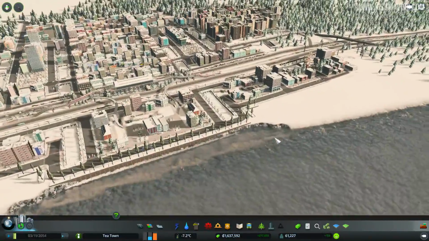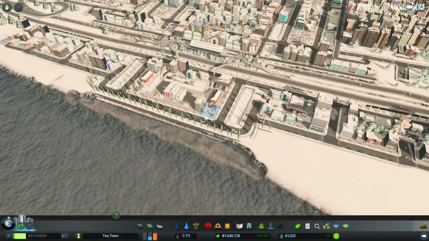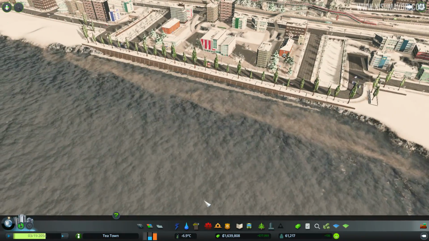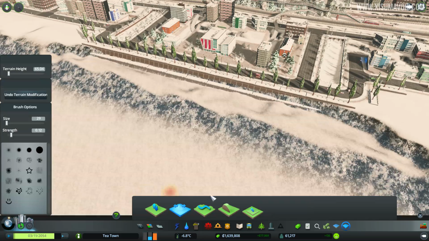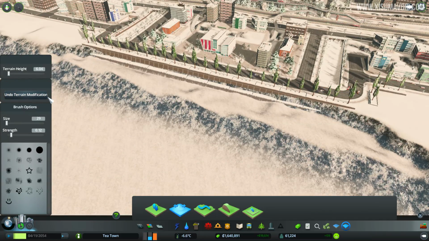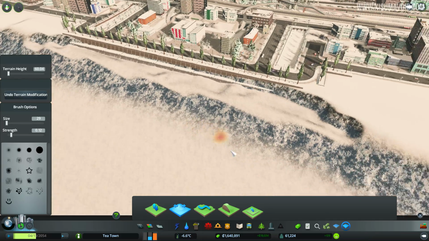So, yeah, I don't know what it was I was going to do next after figuring out all of this. Now it's daytime, we can actually see what's wrong with this bit here. Let's do a little bit of terraforming and try to correct that. So 65 was the height that I was working at. Let's bring it down to 60.